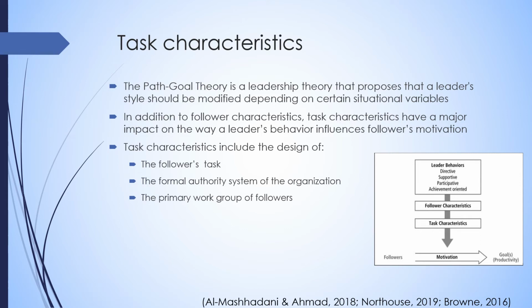In addition to follower characteristics, task characteristics have a major impact on the way a leader's behavior influences followers' motivation. The style a leader adopts must be contingent upon the task structure. Tasks that are less clearly defined may require a more participative and supportive leadership style because these employees will require greater coaching in order to complete the tasks. A directive style may be more effective if the task is simpler and has a high degree of structure.